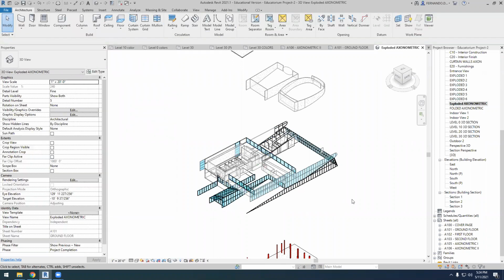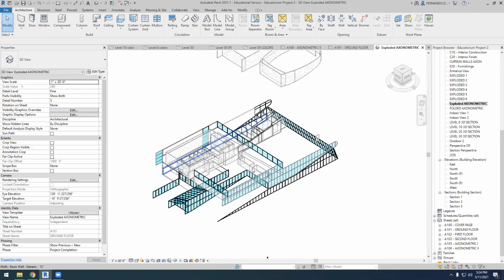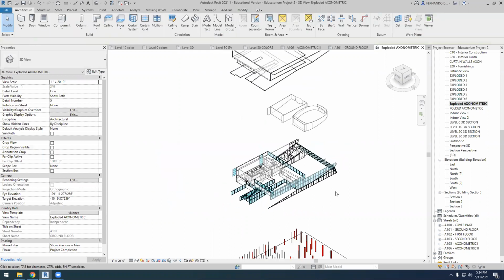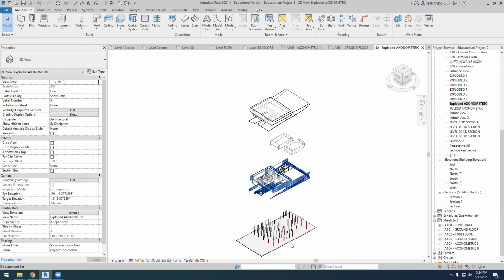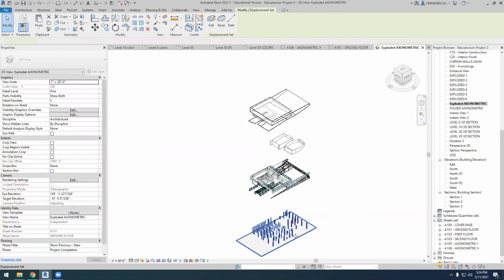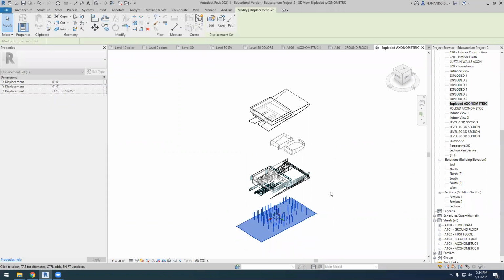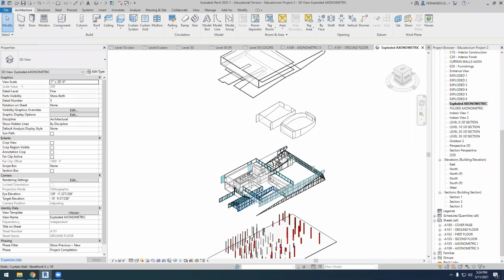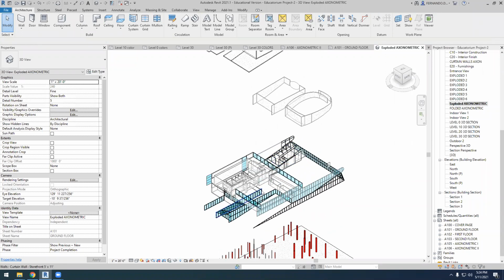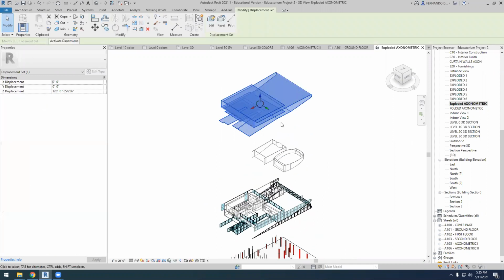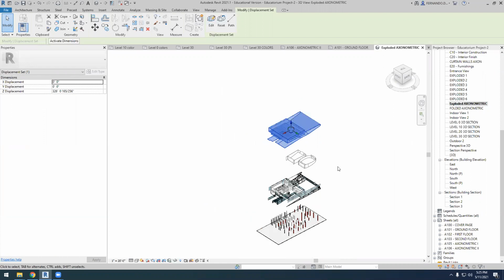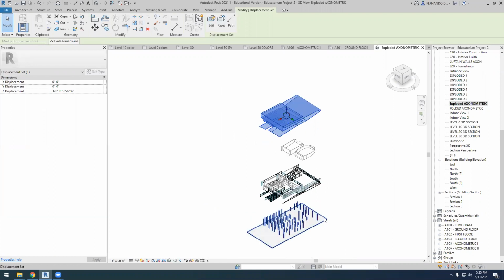So this is what you did. You assigned a color to the curtain walls to differentiate the curtain walls from the regular walls. Okay. Well, by doing this, we have separated all these elements. So we have the structural elements in the slab. Here we have all the envelope and the internal wall partitions. Here we have these two different elements, which are the main elements on the building. And here we have everything that has to do with floors and roofs. Okay, so that's another way to define the building.